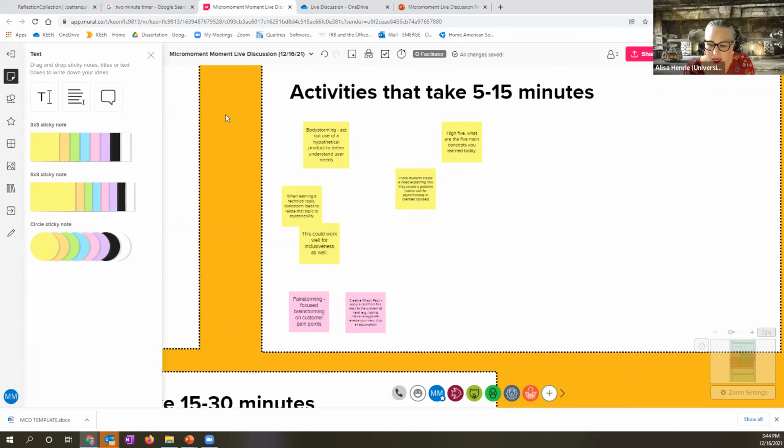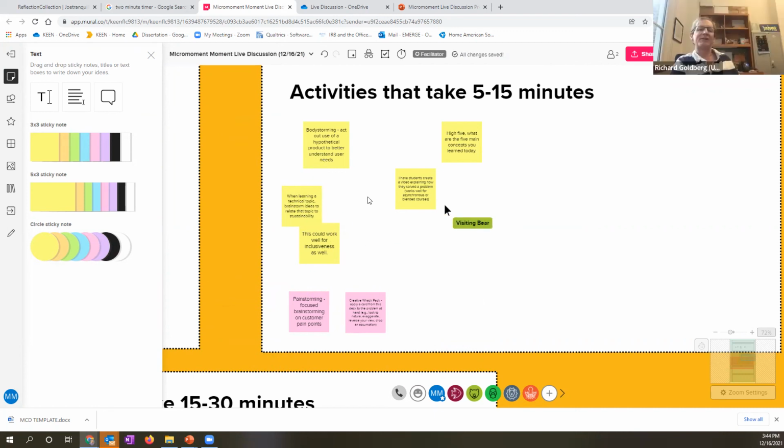I show them things sometimes, and I haven't written this one down because I forgot I do this, but I show them a picture of something and I say, okay, tell me all the places you think this might break. That's great. So identifying the problems. And how do students typically respond? They like that one. Students tend to like looking for how things are going to fail. Yeah, that's what I was going to say.